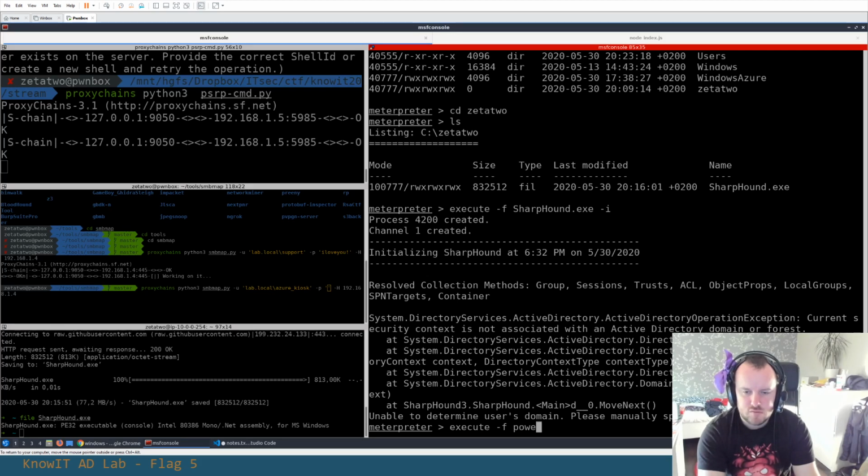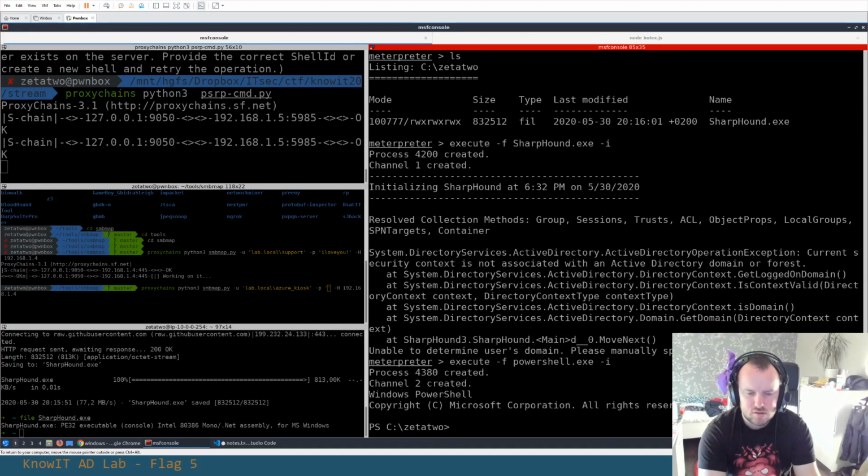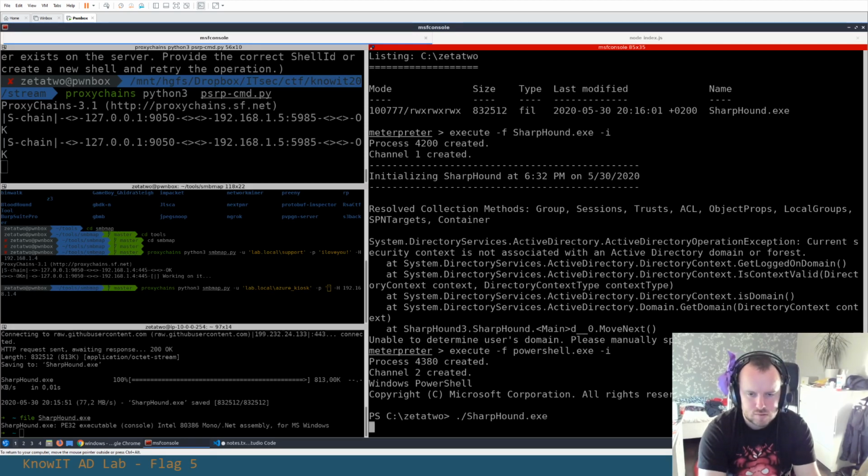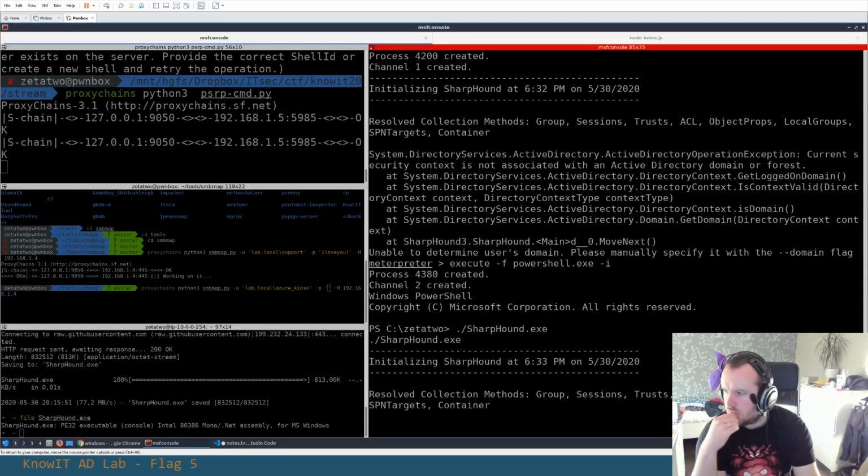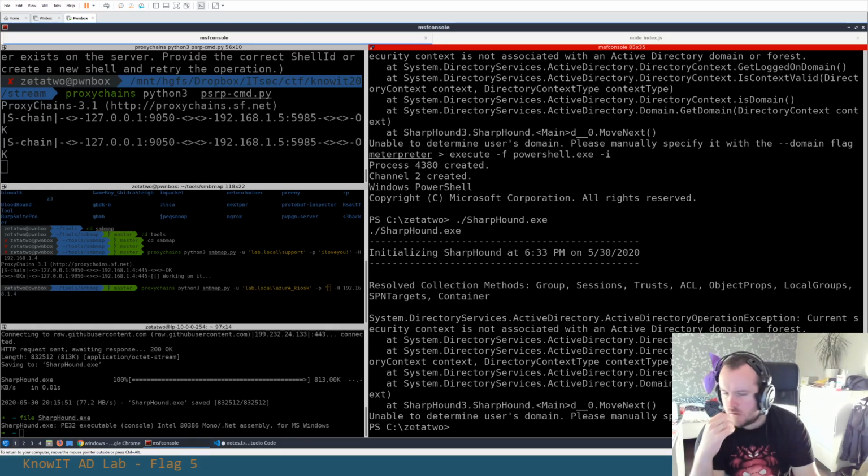Right, unable to... current security context is not associated with an Active Directory. SharpHound.